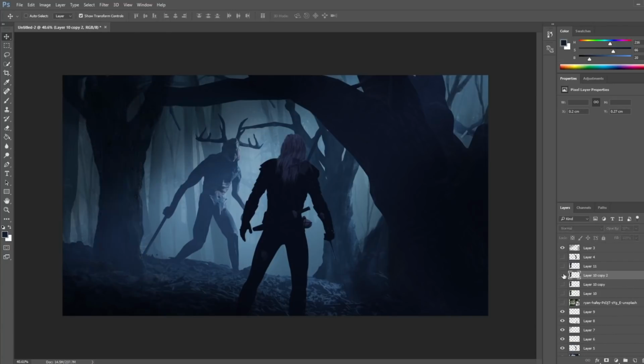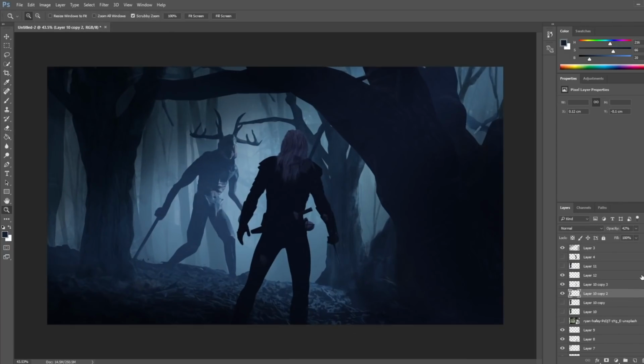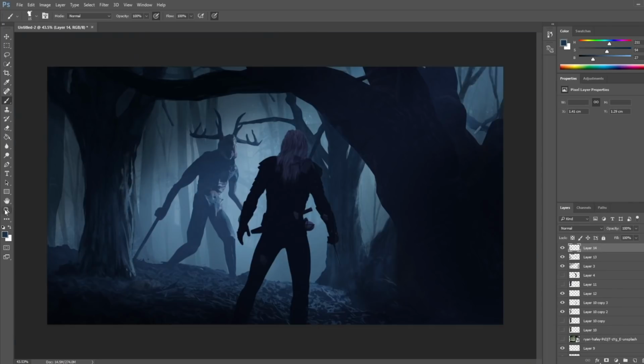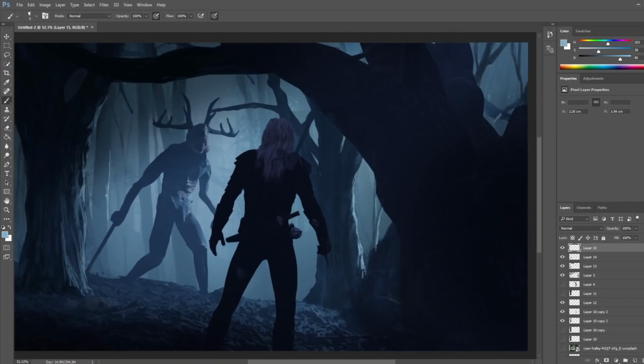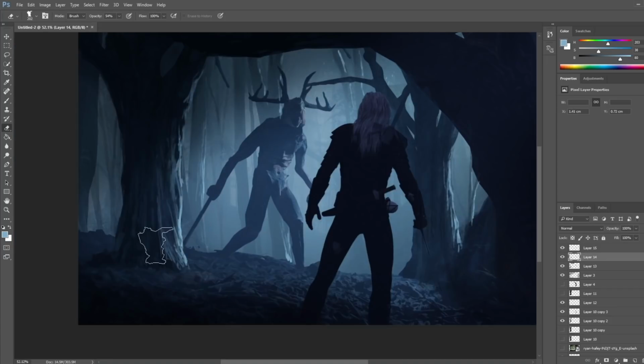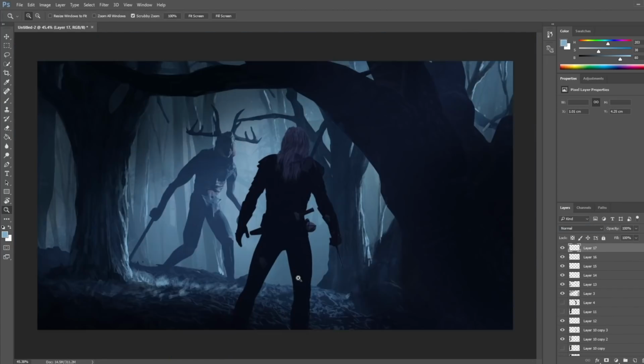Alright, so next I'll be painting some details into the artwork, some branches of the tree, light hitting the trees and the ground, some fog and stuff like that. Oh, and yes, the Witcher has no armor detail, so I am gonna paint that too. How about we all just sit back, relax and enjoy the process with some good music. Like the idea? Alright, see you in a bit.